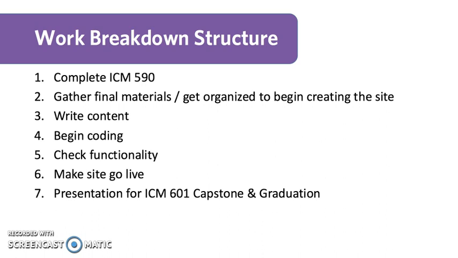For my work breakdown structure, I had to list out every single task that I would have to complete in order to complete this project, and how long each of these tasks would roughly take me to complete. So some of these tasks include completing this class ICM 590, gathering and organizing my materials, writing the content, coding itself, checking the functionality, making the site go live, and lastly, presenting my capstone for ICM 601.